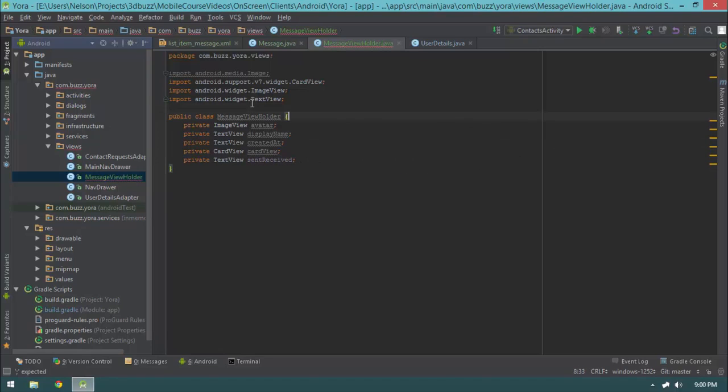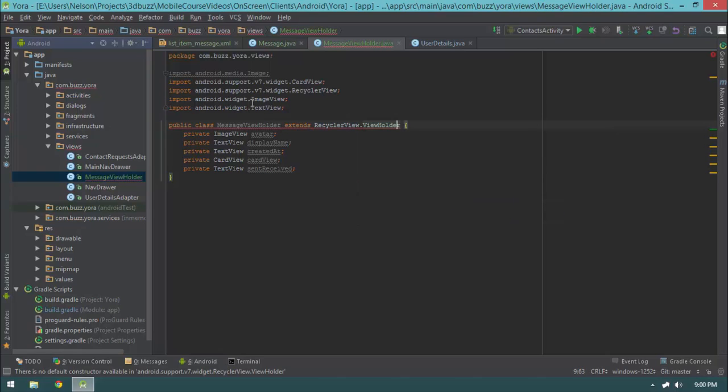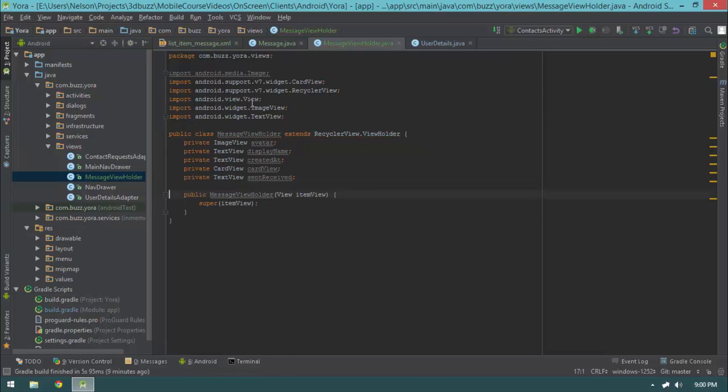We also want to make sure that this class inherits from view holder. So we're going to say extends RecyclerView.ViewHolder. And that, of course, is going to require that we generate that constructor. So put your keyboard cursor there on the squigglies, hit Alt+Enter, and that'll create our constructor for us. So that's what the constructor is right there.